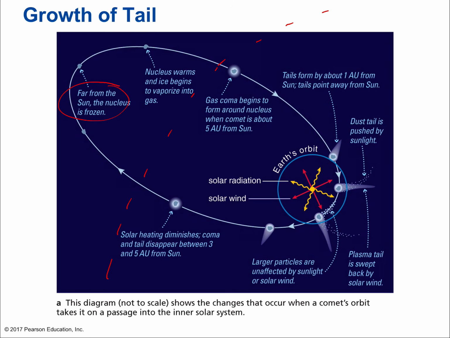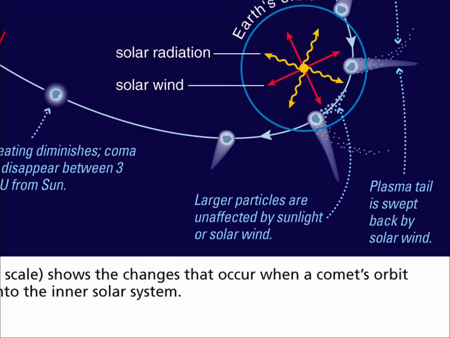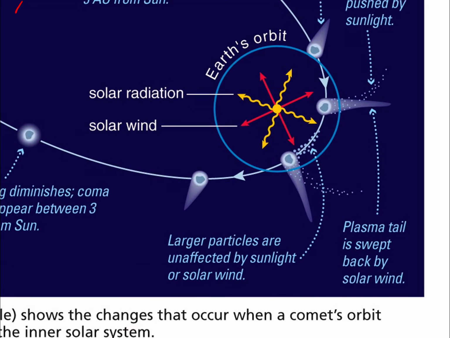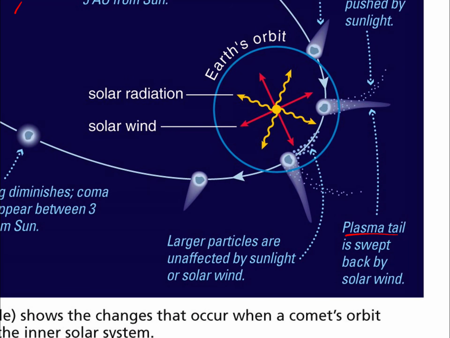Here I'm going to zoom in on one so we can clearly see the different directions. Here we can see the plasma tail. The plasma tail points straight away from the sun, okay? Because it points in the direction of the solar wind. The solar wind is a barrage of charged particles that's leaving the sun. It is formed primarily of electrons, all right? Electrons, some positrons, but let's just say for simplicity, it's primarily formed of electrons, okay?